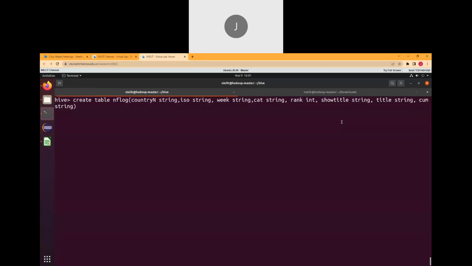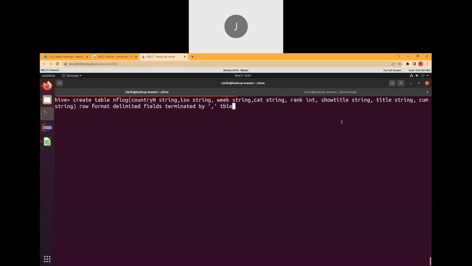Okay, so I've created the table. We can also set the table properties: row format delimited, fields terminated by semicolon.